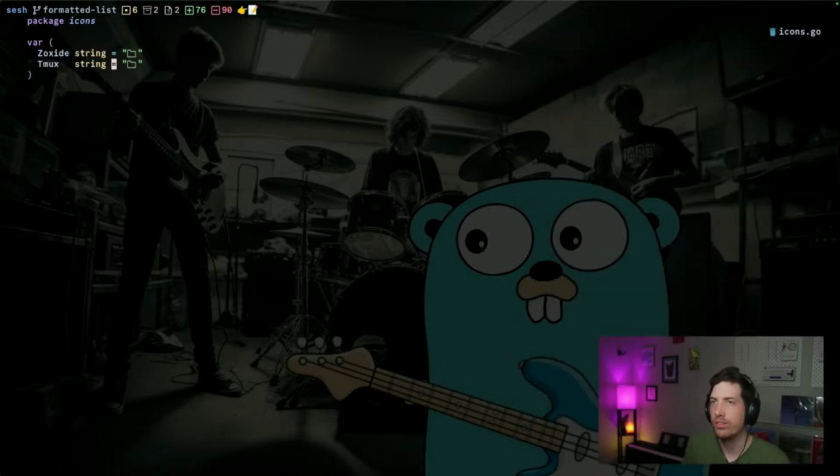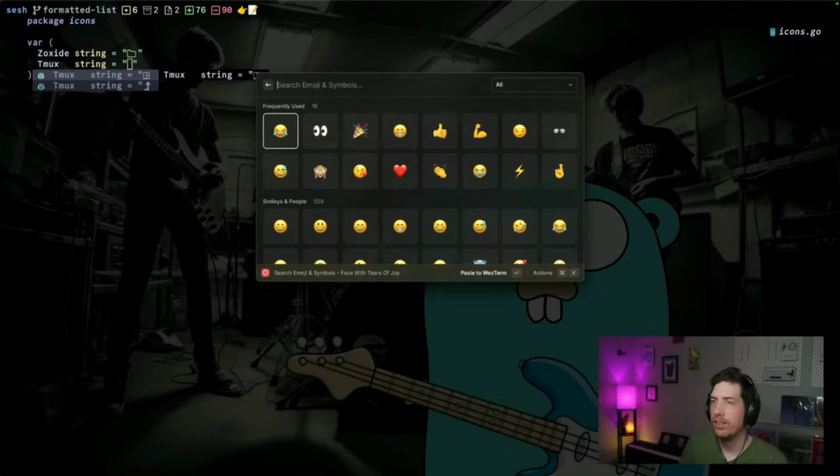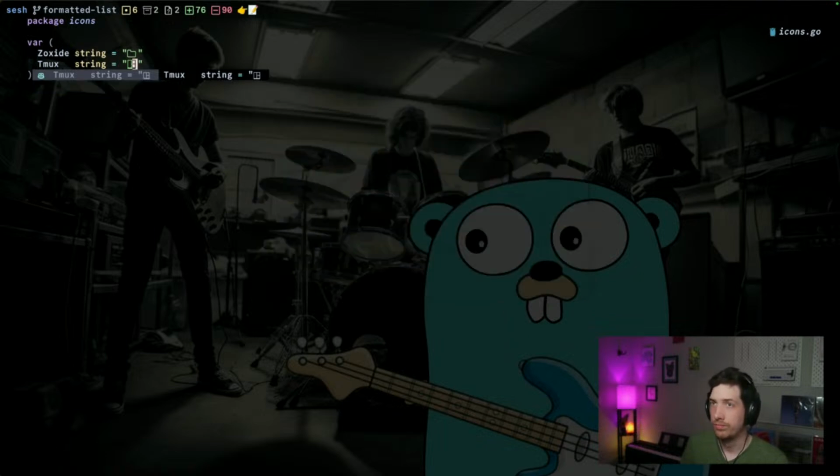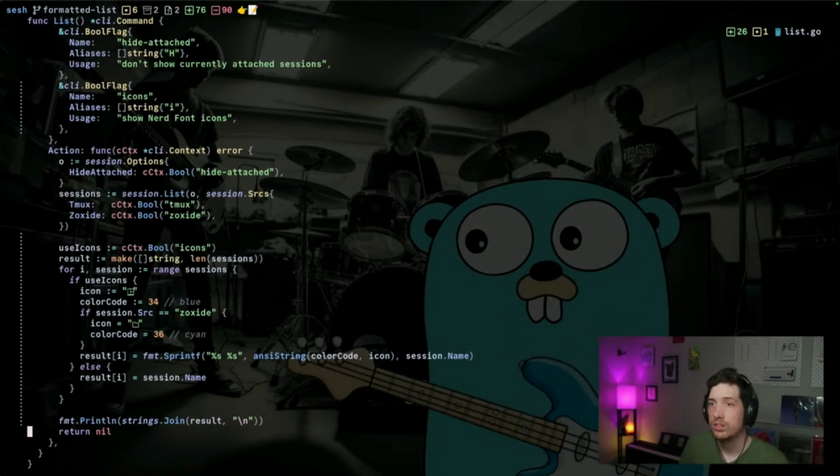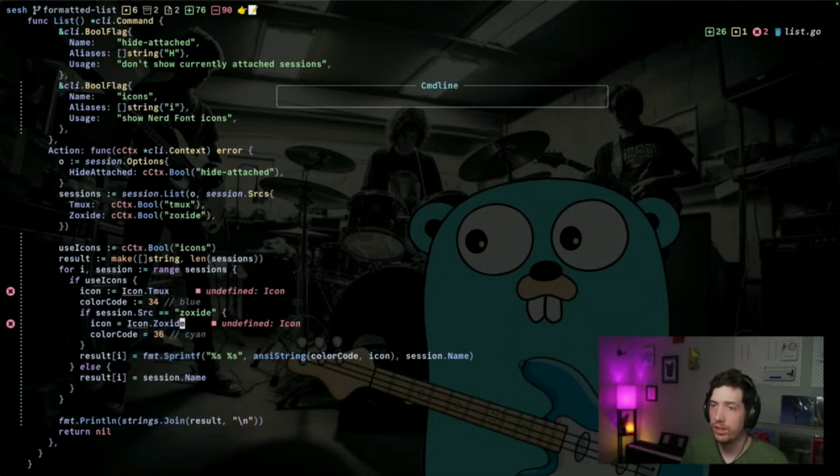All right, sweet. I need it to just be the icon itself. So now we would say the icon equals icon tmux, icon Zoxide.